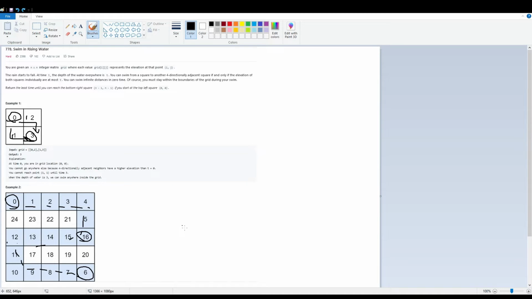So how are we going to do this? Well, we can use a modified Dijkstra's algorithm using a priority queue. And Dijkstra's algorithm uses a priority queue, or a min heap. Okay, so how are we going to use this min heap? I'll just draw that there. Initially, our min heap is going to store the value and our i position and our j position. So initially it's going to be the uppermost left here. So our value, if we were to take this second example, would be 0, 0, 0.